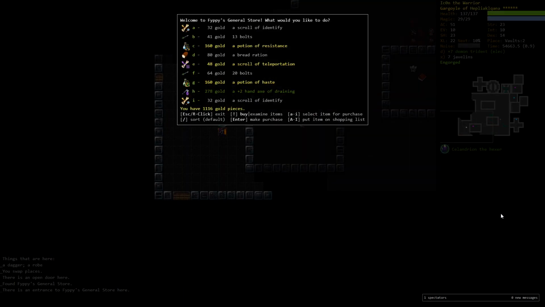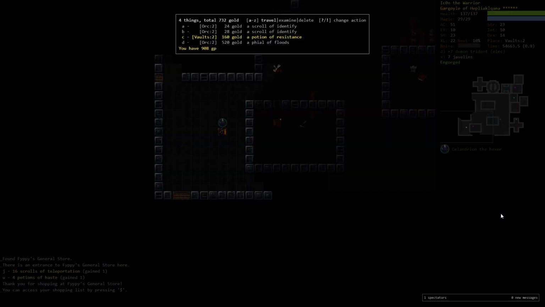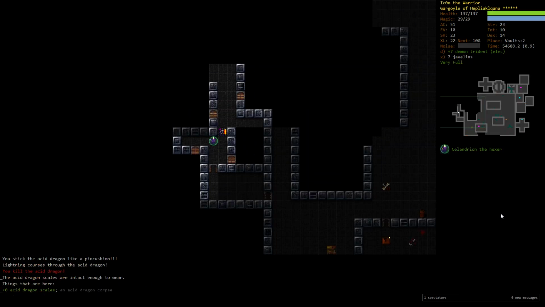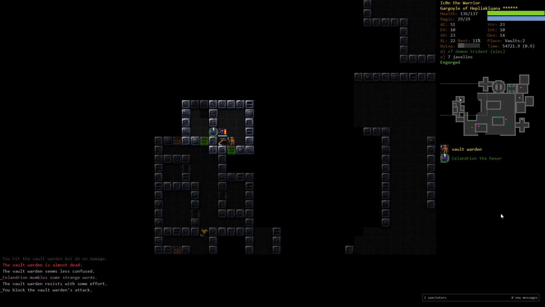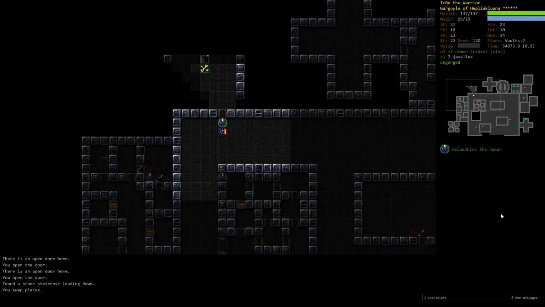So there's a general store. We're gonna pick up this scroll of TP, this potion of haste. Don't want this potion of resistance immediately, but I'm gonna mark it for later. So there's a vial of flood. Well, do I want to have it? Actually no, because I really don't have too much gold on me, and the vial of flood is nothing I really want to have as fast as possible now. No, I already got my hexer. I already got some backup if I need it.